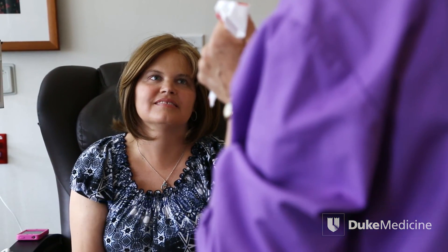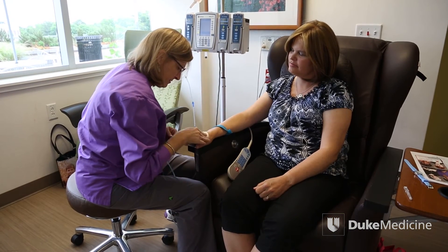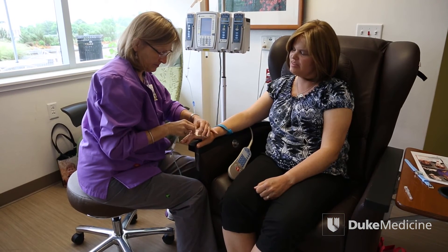I was diagnosed with small cell cervical cancer, and I'm not sure exactly how rare it is, but from what I've heard, it's pretty rare. My gynecologist at home had never seen it before. From there I saw Dr. Chino, and he was able to tell us that he felt like he could cure the type of cancer that I had. I was expecting it to be more like a surgical procedure, and it was not. It was not nearly as invasive as I thought it would be from the way it sounded. It was much easier to do.